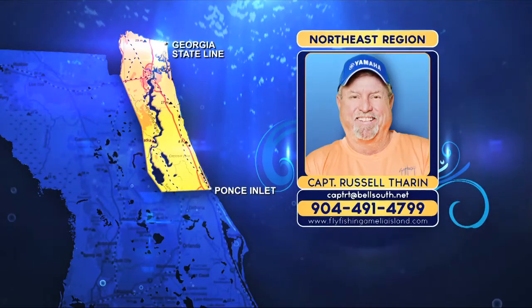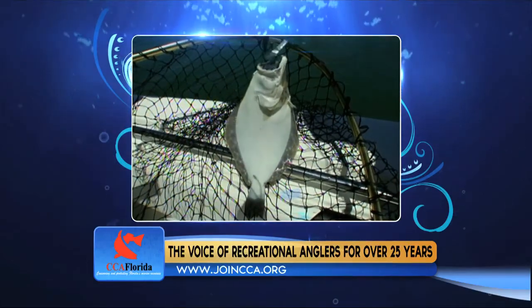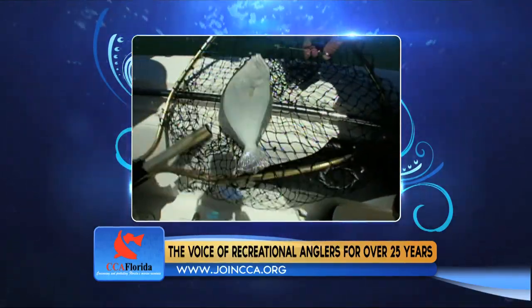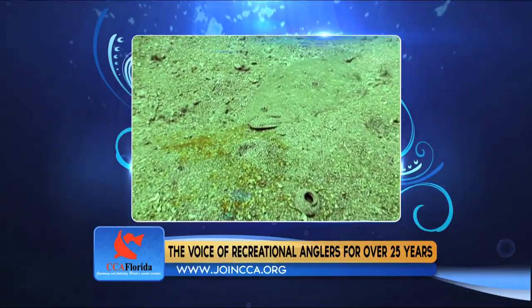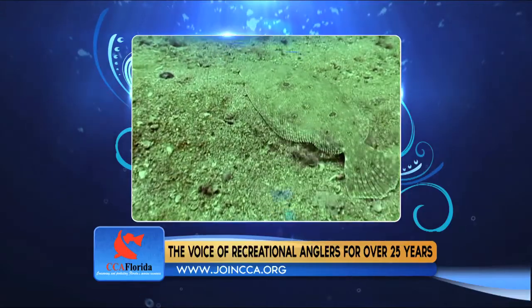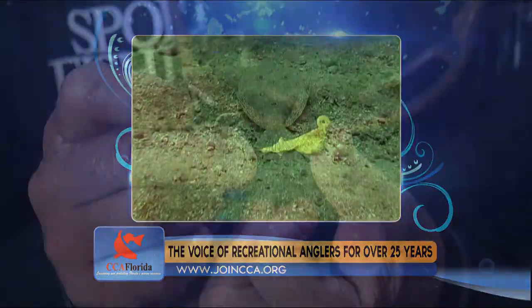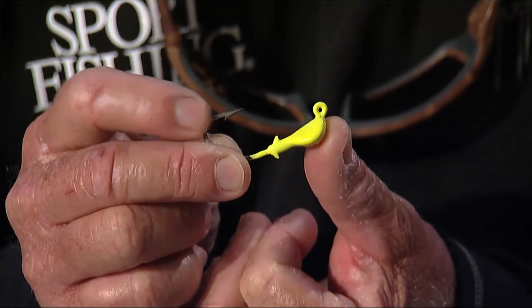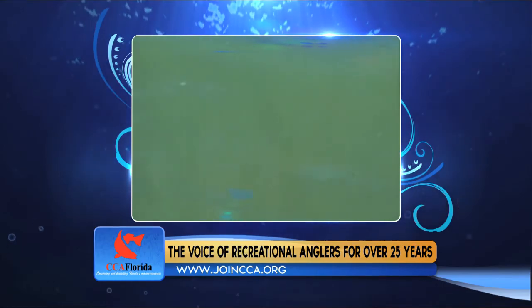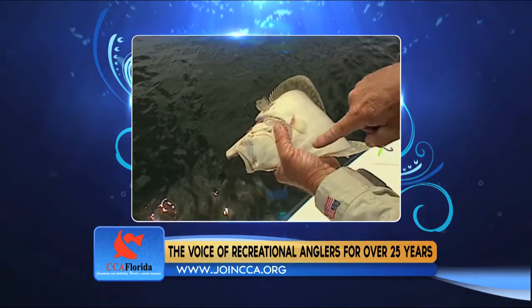consistency of the flounder fishing. The flounder have been just about everywhere: up in the creeks, in the intracoastal, around the oyster beds, along the dock pilings and bridge pilings, and anywhere from 4 to 12 feet of water. To get that flounder bite, you want to bump the bottom with a hookup jig, either a quarter ounce or a 3/8 ounce, tipped with a live mullet or maybe a mud minnow. You want to try to cover as much bottom as you can. The typical flounders are running 1 to 3 pounds.